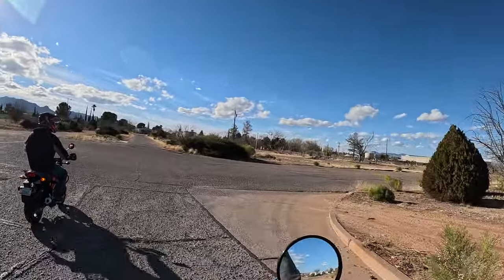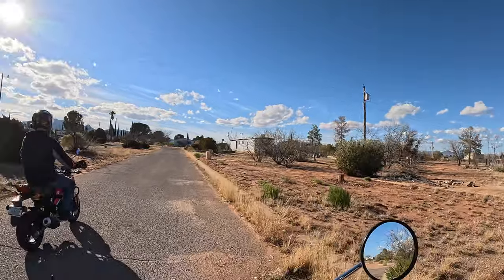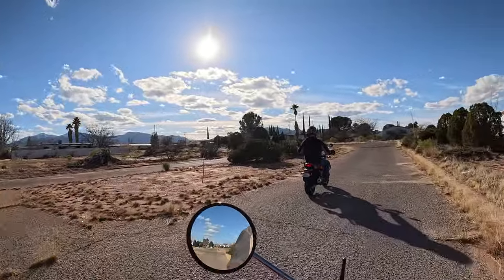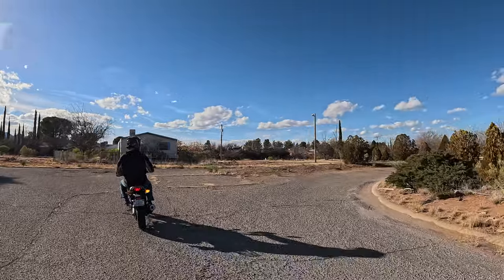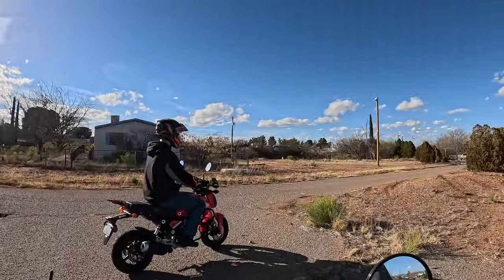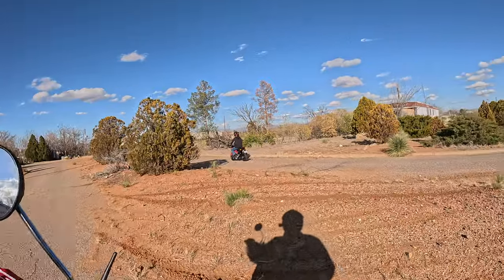Two-way stop. Look at that. We got some dead ends. I mean, yeah, it's chunked up over here. Yeah, it's in bad shape. Half the places, like his trailer park, half of them's gone. Yeah, but it's kind of a weird little neat place to get on a mini. I imagine it's where they burnt their neighbor out. Yeah, you know, they didn't like the neighbor, so burned him out. Probably. Something happened.